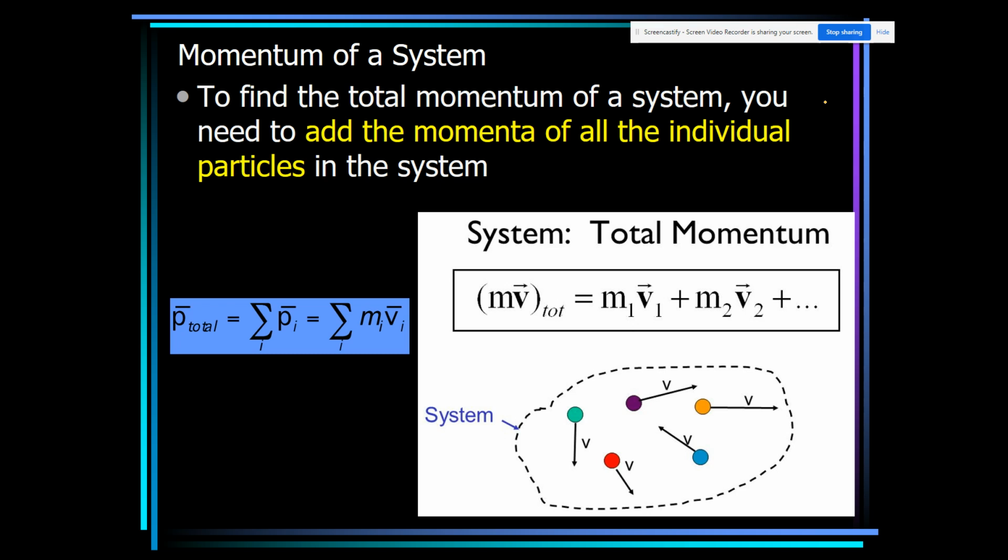What if you have a system with a lot of small particles moving in all kinds of different directions? Can you calculate the momentum of that system? The answer is yes. All you do is add up all the momentums of all the particles. Pretend that's a balloon right there, and there are little air molecules flying in all kinds of different directions. Some of those particles, the velocity vector, will be in opposing directions. They might cancel out. But overall, if you add them all together, you might see that that balloon has momentum and is going in a certain direction overall. So yes, you can calculate the momentum of a system.